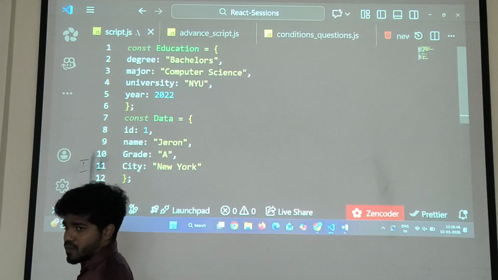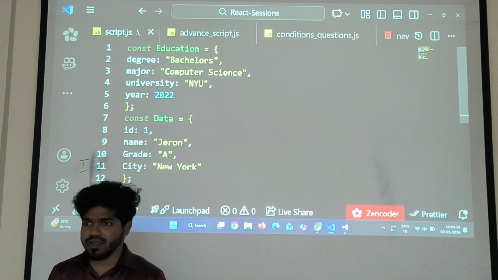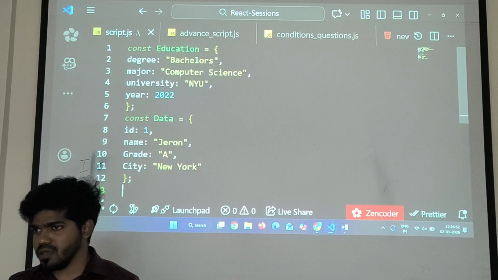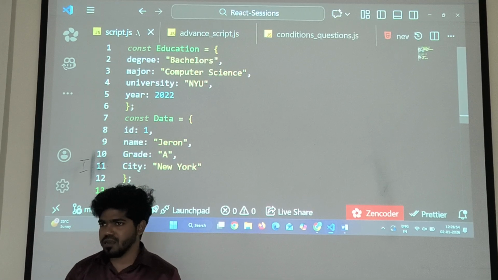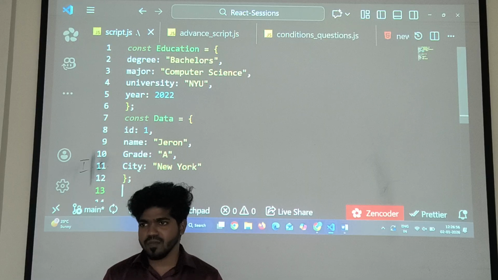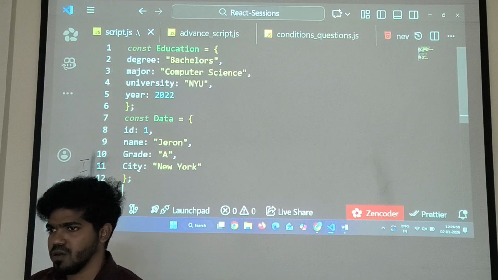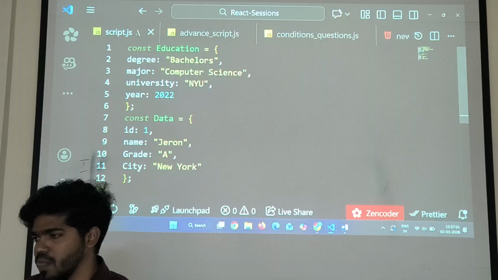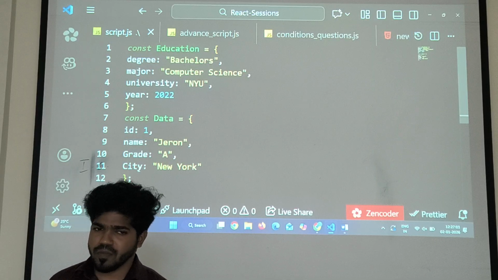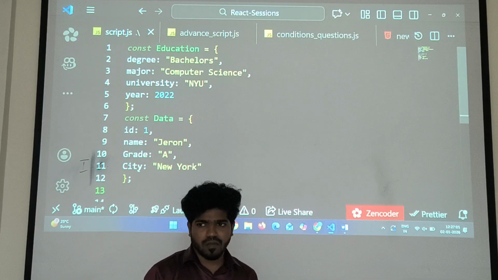Create an object inside the data. Create the object inside the data and copy paste all the data. Like that, you can create a variable. How can we create the variable? Data structure, dictionary.